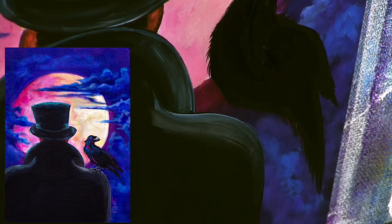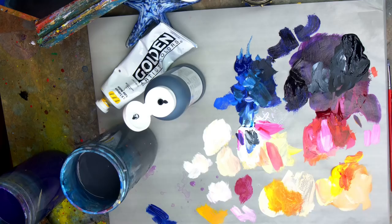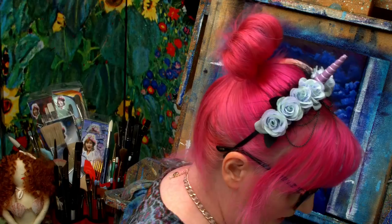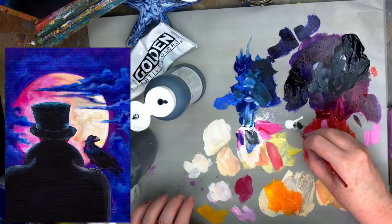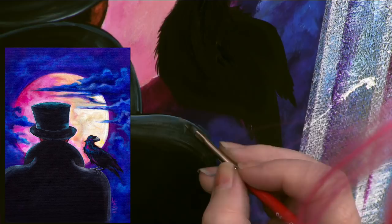All right, so there he is. I'm going to get a detail brush that I feel like I can trust, that I feel like I can believe in. All right, I've got this little one here. I don't know what I'm cleaning right now. This is a number two Filbert short handle. It's a small detail brush. I'm going to pull out my fluid white, which I showed you guys at the beginning. There's a whole bunch of stuff here that I'm doing to get that to come out. I'm going to at first get this gray going so that I can get his legs on, and then I'll come back with a highlight and a low light. So what I did was I placed the foot and then I brought the claw back.